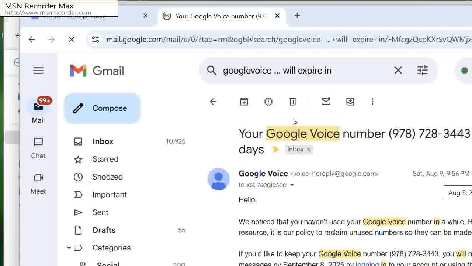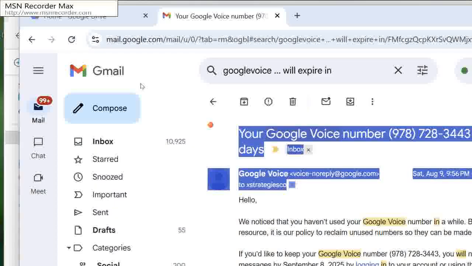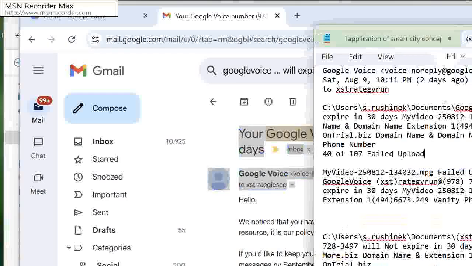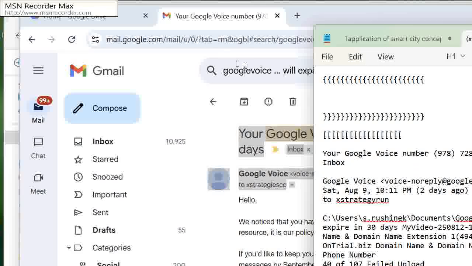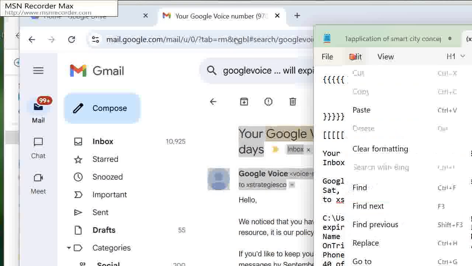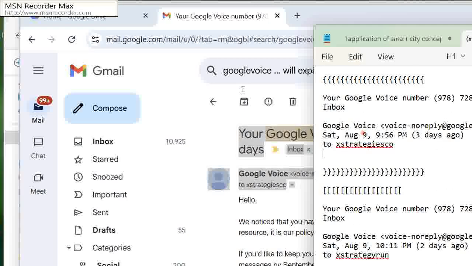So this is the Google Voice number that will expire. Go to my notepad, to the very top of my notepad, and I paste the message. Edit, paste. And then I want to log into X strategies. Edit, copy.